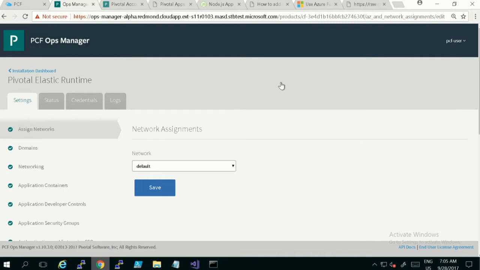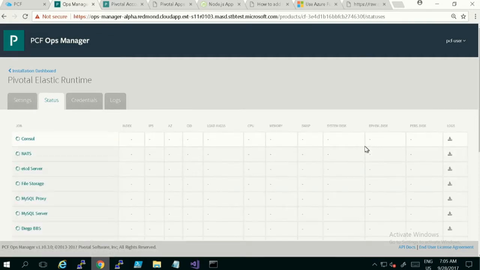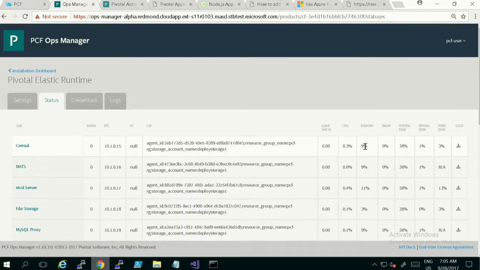And if we look at the configuration of this deployment, we will be able to see all the resources that comprise all the VMs and the status of the VMs, all in a single panel.